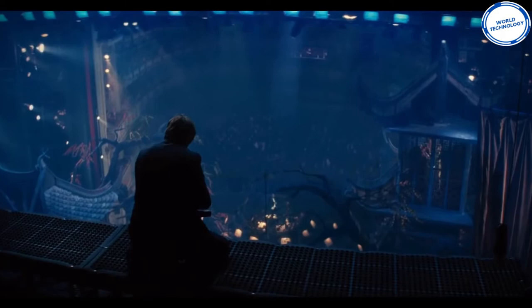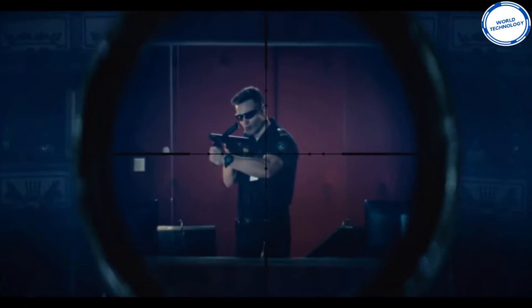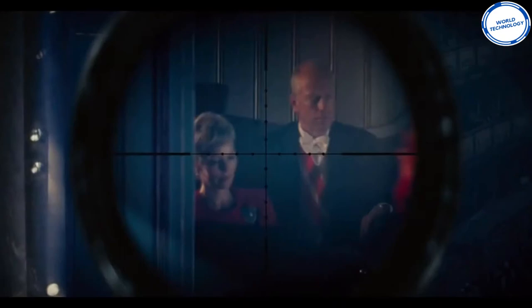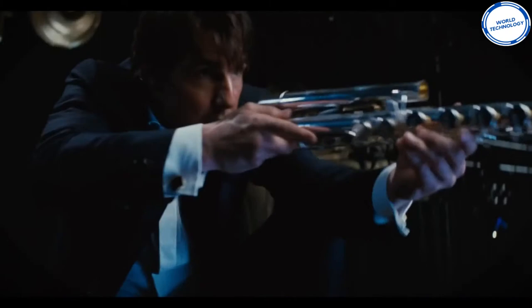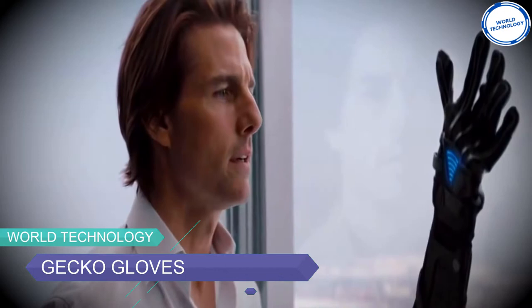Number 5: Flute gun — Rogue Nation. The flute gun has some pretty cool distinctive features and has secured a steady place in the Mission Impossible gadget hall of fame. Featured in Mission Impossible: Rogue Nation, it is a sniper rifle disguised as an exotic musical instrument. The gun is trafficked into the Vienna State Opera by an assassin for the international terrorist organization the Syndicate. During a performance of Turandot, Ethan stops the woodwind-wielding assassin from killing the Austrian Chancellor and uses the gun to knock down two other snipers.